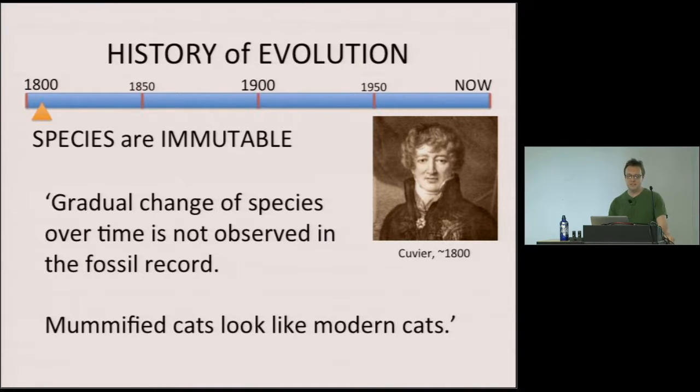Another very popular argument at the time was that there was no evidence that species could change. So if species changed over time, then if we looked in the fossil record, shouldn't we see this gradual progression of species from simple to complex? And we just don't see that. In fact, we can look back to ancient Egypt, which was old at the time, and find mummified cats and mummified people from the time and look at their skeletal structures, and they look exactly like organisms that we see today. So you can't really tell a difference. It doesn't look like things are changing. There's a lack of evidence.